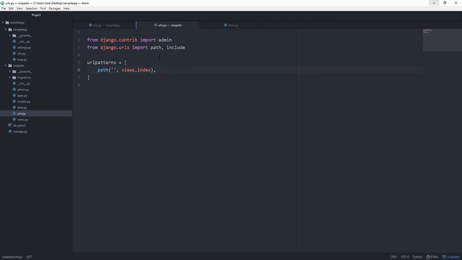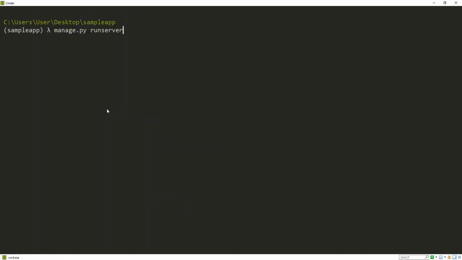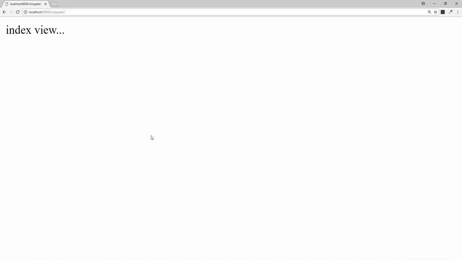And now instead of importing from snippets, we are already in snippets, of course, so we can import from the current directory, which we do via from . import views. I guess we might need to restart our server. And you can see that it's still working the exact same way as before, only that we now encapsulated the correct path in our correct application.